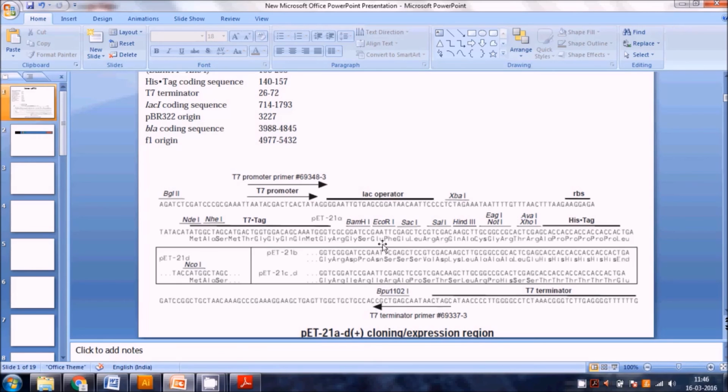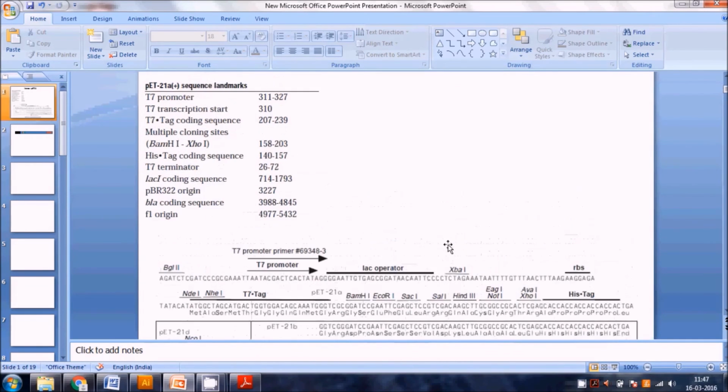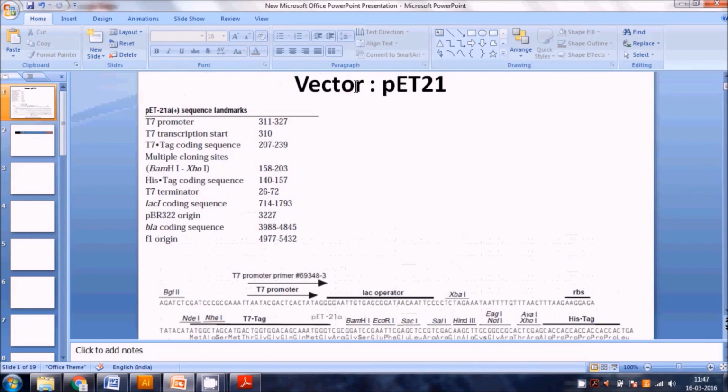The sequencing will amplify your gene from this region to this region. So whatever is inserted between these two regions you will get in the sequence. So you perform DNA sequencing, and then you can analyze it by reading all the nucleotides, to see whether your gene is inserted properly or not. This is the information that I wanted to tell you about a vector, and I hope you understood this about these different vectors.